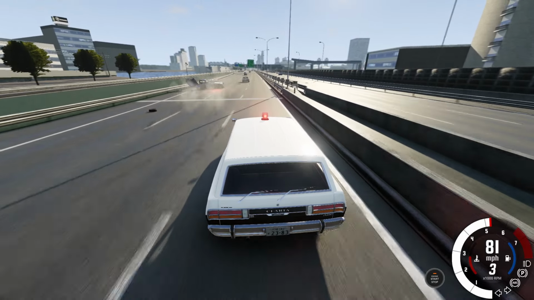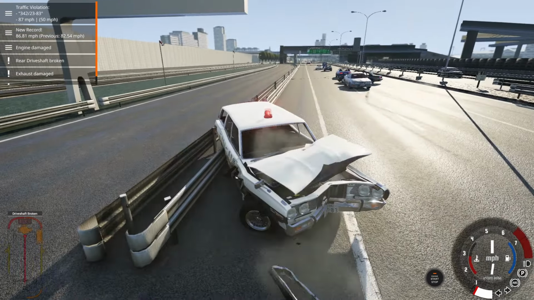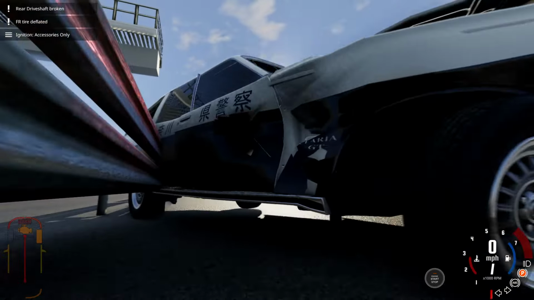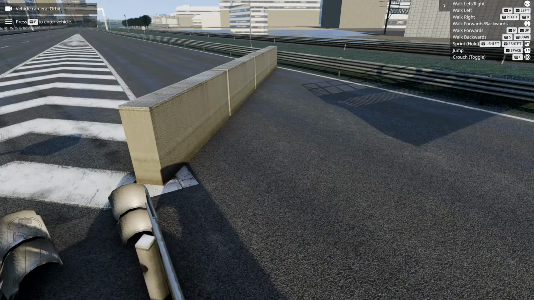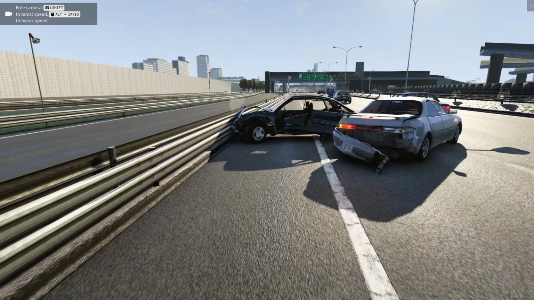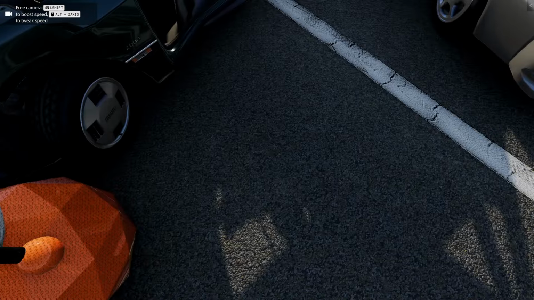Oh, he just took out one of my fellow officers. Come on, in the name of our fallen officer, I execute thee. Yes. Dang it. Ow. Oh wait, he hit the guardrail too. Good. All right, this would be the moment where we would get out of the car and go arrest him. Hold on, really? You spawn me on this side of the guardrail? Hold on. You're under arrest. You're under arrest. Uh-oh, I think I'm stuck to the guardrail again. Awesome.